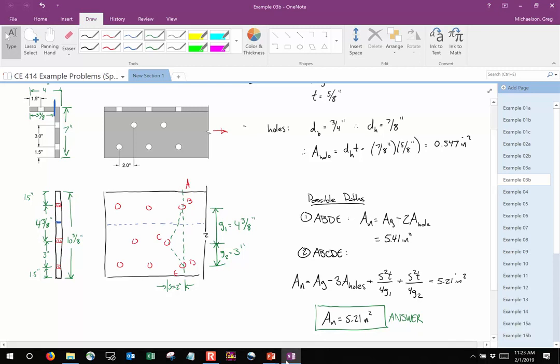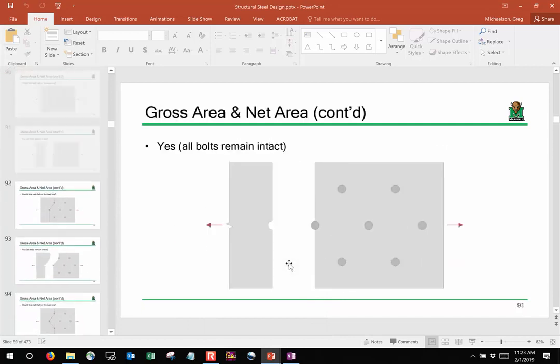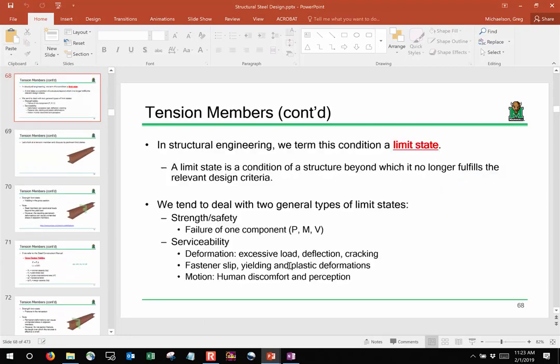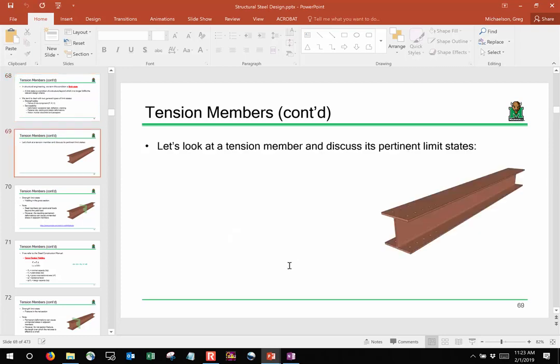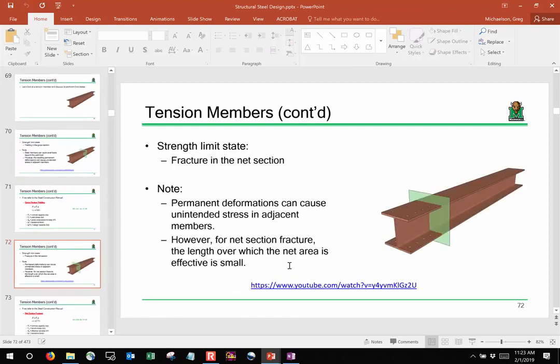All right. Now, okay. Now let me be clear on something. I'm going to skip behind a little bit. Remember what we're doing, okay? We're looking at limit states. We're trying to define conditions upon which we define that the member has basically reached failure. Now this is going to be a little bit like movie time, but I want everybody to pay attention. Remember, we have a tension member, we're yanking on it. Up until now, we've been looking at two limit states. We've been looking at yielding in the gross section and fracture in the net section.